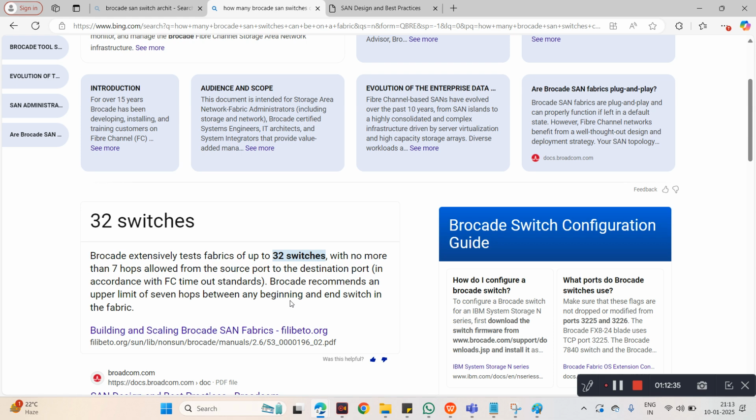But there is also a concept of logical ISL. Suppose you have a fabric and you want to create a separate database because you have two different tenants, or maybe you want to keep the replication ports in one database and the zoning ports in another database.